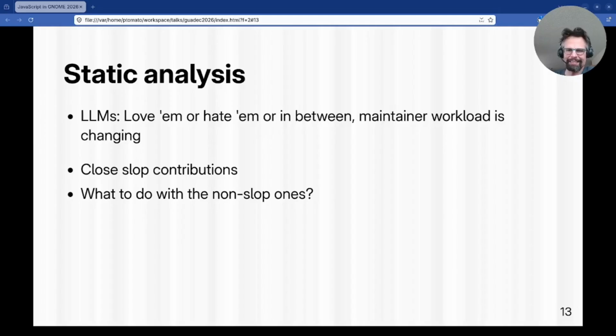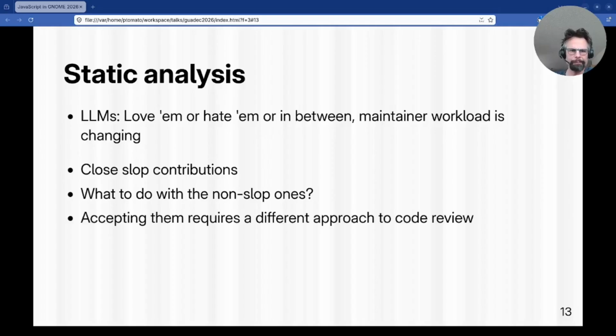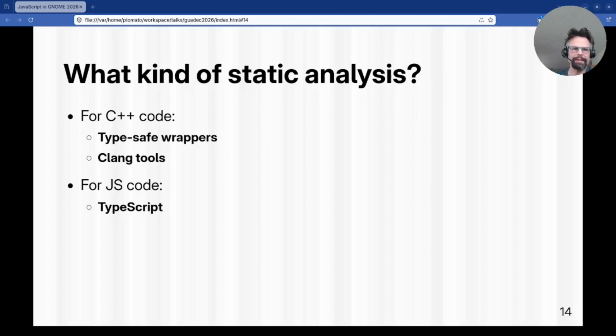So in my case, I already had a whole to-do list of static analysis stuff as nice to have, but I feel the urgency has changed now. But also the tools have improved to the point where it's actually pretty simple to do, and it wasn't in the past. So here's what I came up with.